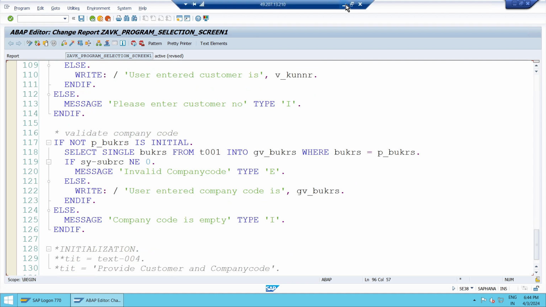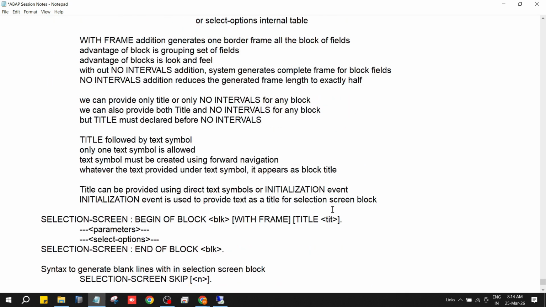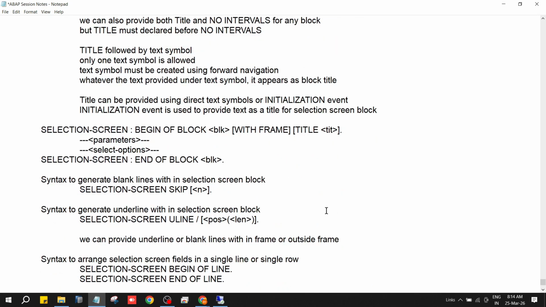Second, after completion of this title and all, we have to go to this selection screen SKIP and ULINE. Normally, SKIP and ULINE in the case of the WRITE statement, we directly write SKIP and ULINE in the program.